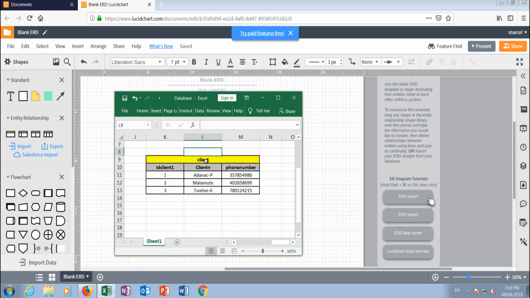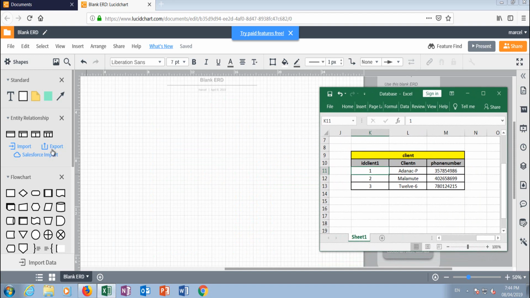For every entity, in this case client, we need a primary key. In this case, the primary key is going to be the first column. A primary key has to identify in a unique way every row with a number or with a word, but it has to be unique and, for a number, it has to never be a null number. Now let's see how we can create this table in Lucidchart.